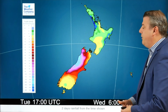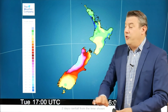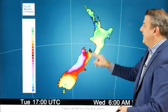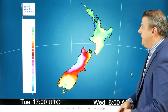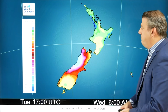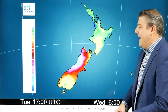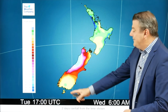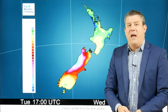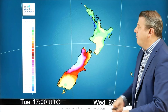Here's the rainfall for New Zealand. This is the 2-day rainfall starting from today, Wednesday. So the North Island, not much. The areas in yellow are showing 10, maybe 15 millimetres down here around Feilding and northern parts of Vanuatu. But the real rain is over here on the west coast, where we're talking about 150 millimetres again falling over the next couple of days. And Southland, you might get a little bit of wet weather. I know you need it. You're the driest region in New Zealand now. So a bit of wet weather, but not very much coming through for you.